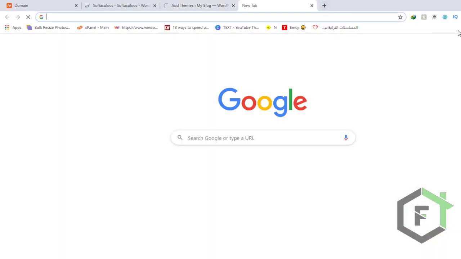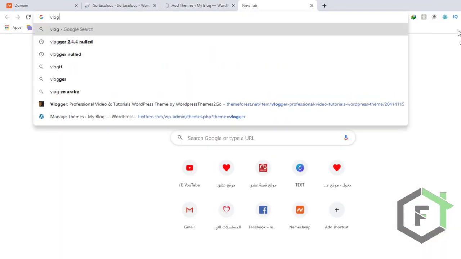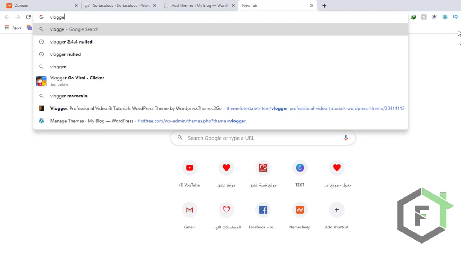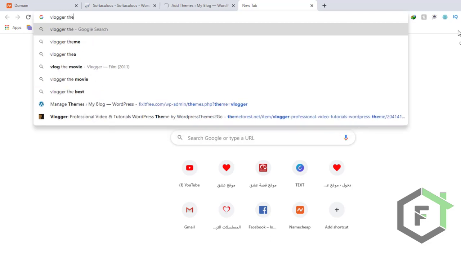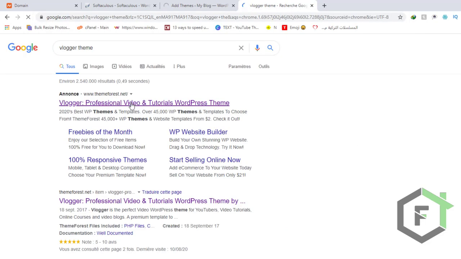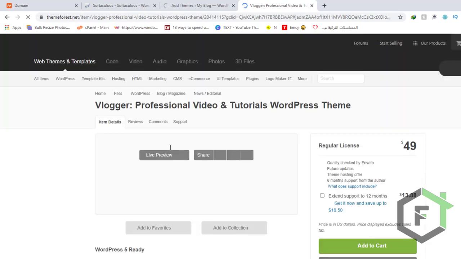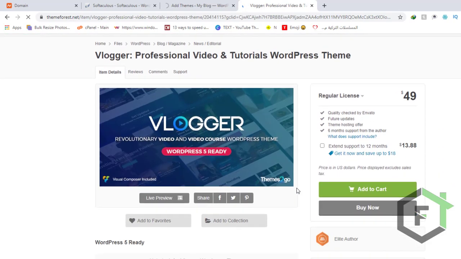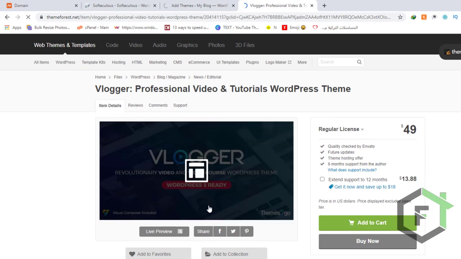So here is the theme. If you want to buy it, the name of the theme is Vlogger theme. It's available on Theme Forest, as you can see.